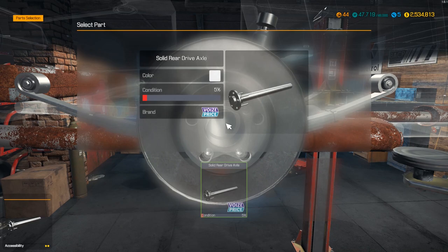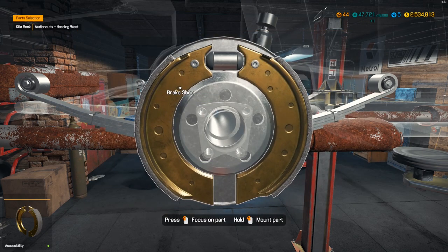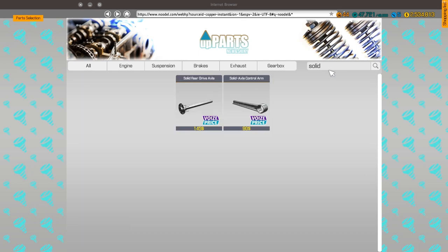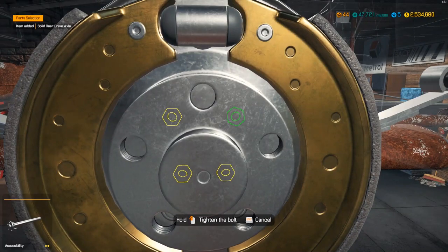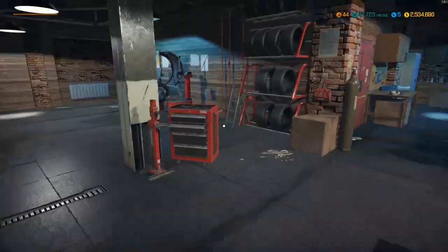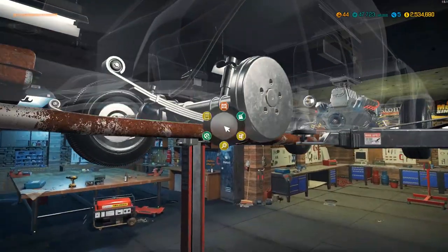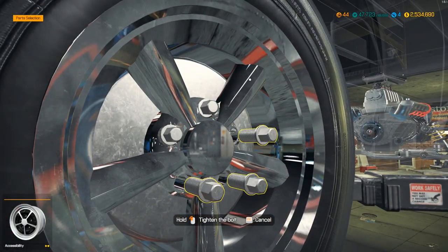Then we're going to need a solid rear drive axle. Yep. And there we go. We are done with the suspension. I guess I gotta get that last tire on there, and then we'll get the drivetrain hooked up so we can actually move this bad boy. Then we'll do fuel, we'll do exhaust, and then we'll start doing some body stuff. We'll end with the body.